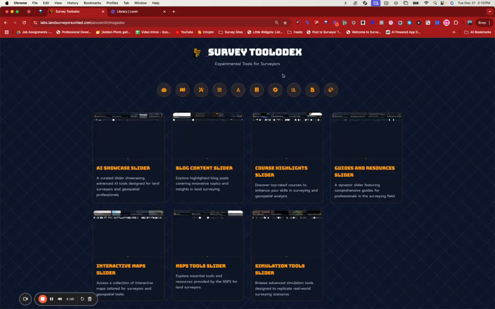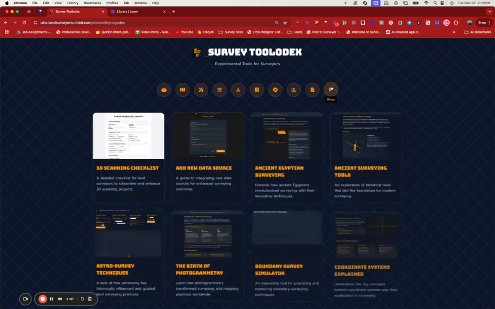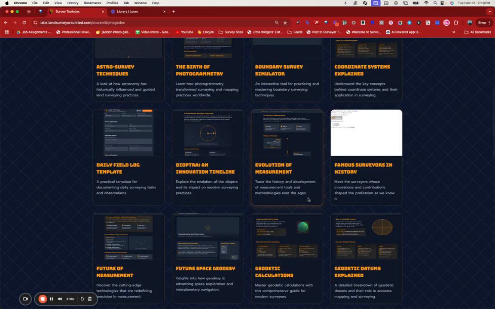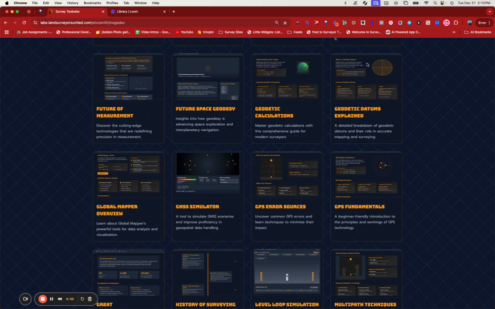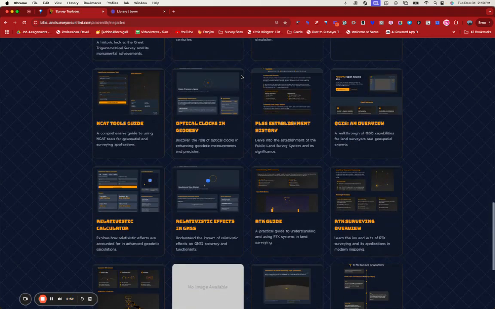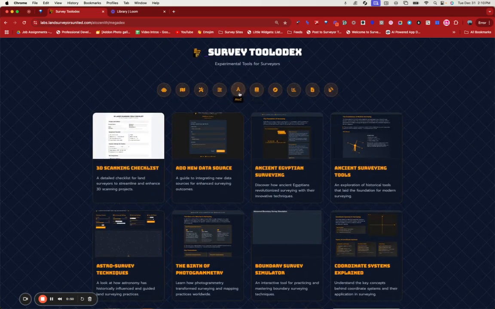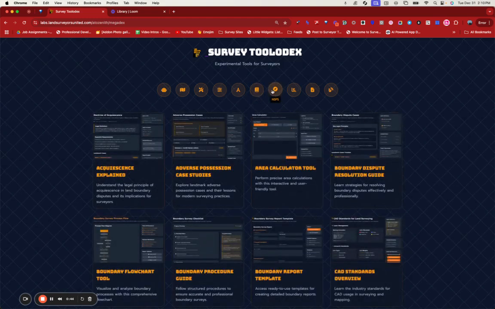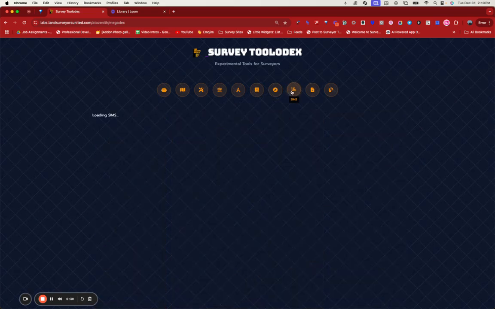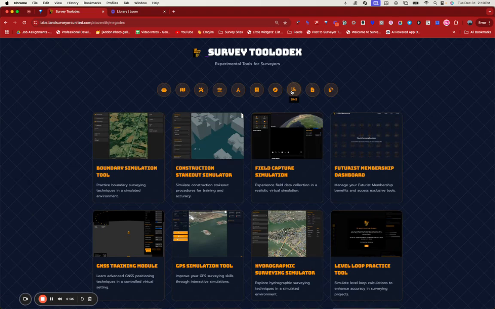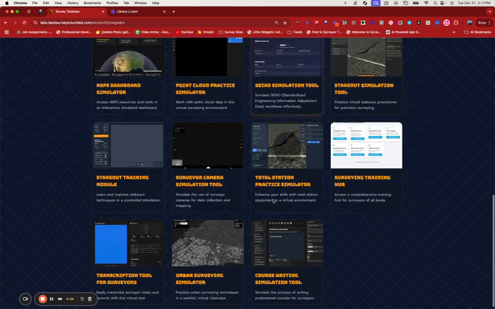In this year we're going to be exploring the history of surveying and how these technological innovations have changed surveying over time. And you'll see there's a lot of simulators in here. One of the biggest problems that I run into is people talking about how people come into the field and they don't know what they're doing. Well, they can follow these guides, and you can basically ensure that the surveyors in the field know what they're doing. I'm going to create a second video that takes you through these simulators so that you can see how they all work.